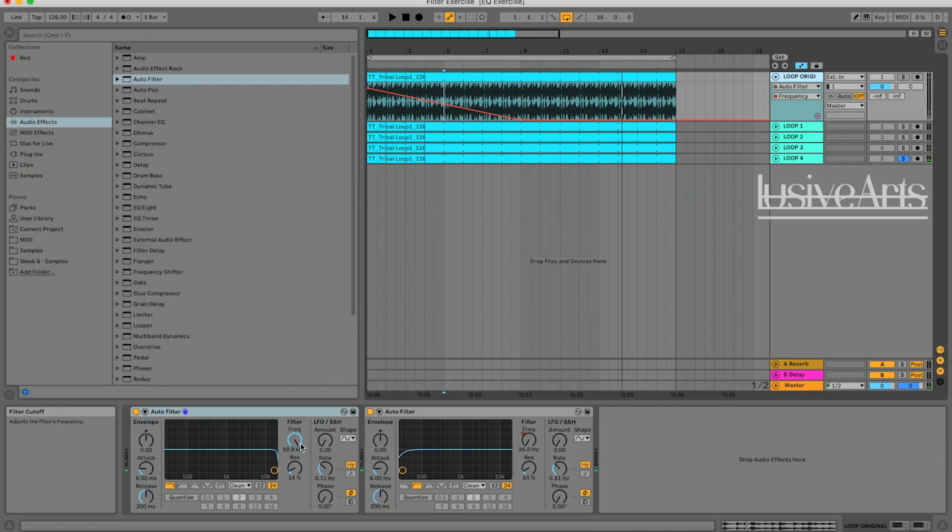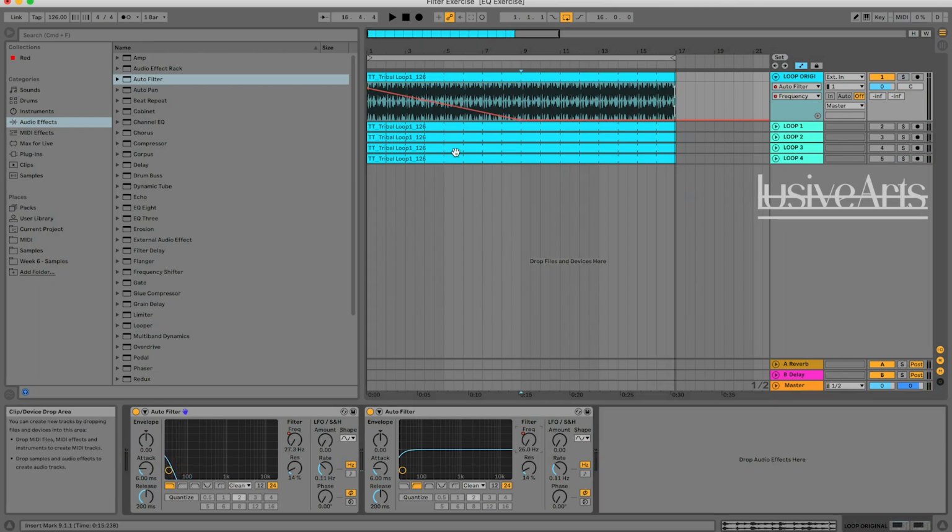So what we can do is grab the low pass filter. Now we automate this from here, from the middle, and then we bring this one down. Let's just play it from here. Okay, that sounds close now.